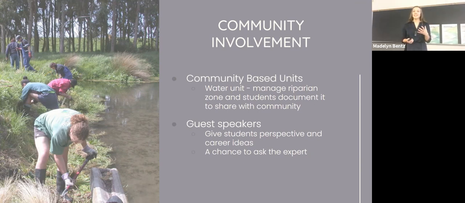And I had this idea of doing during a water unit for environment and natural resources, and having students manage riparian zones, which are maybe around the school, in the community, and then working in teams to document what they're doing: what is a riparian zone, why is it important, how are we working on them, and then sharing it out in video blogs, maybe like a YouTube channel, but something that educates the community and gets them involved with what they're doing.